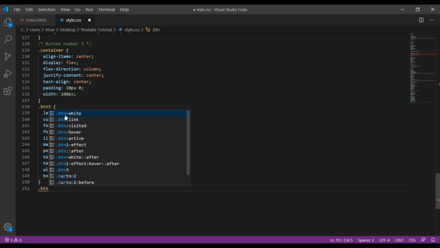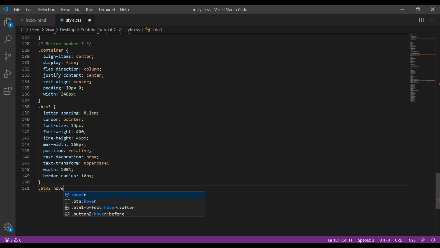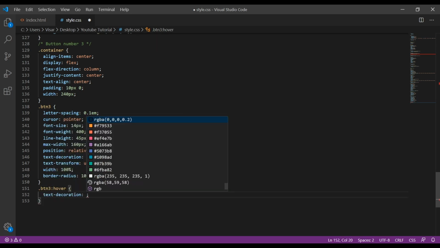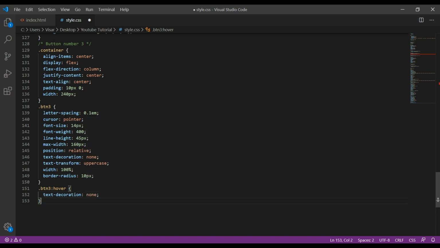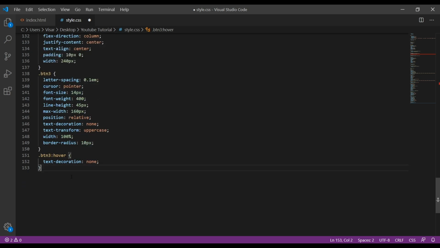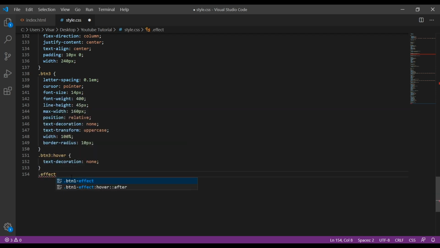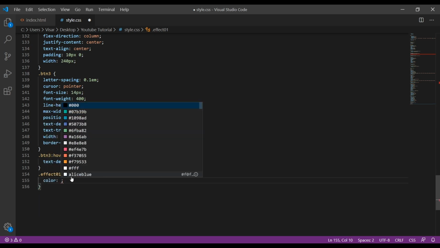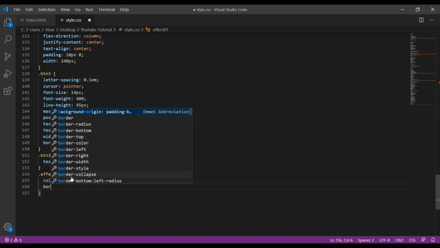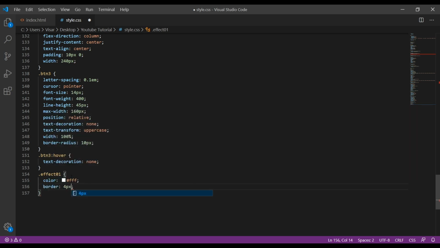Okay, next the btn3 hover. Text decoration none. Okay, now is the effect, so effect 01. Change the color to the white. Border will be 4 pixels solid, and we give a black color.